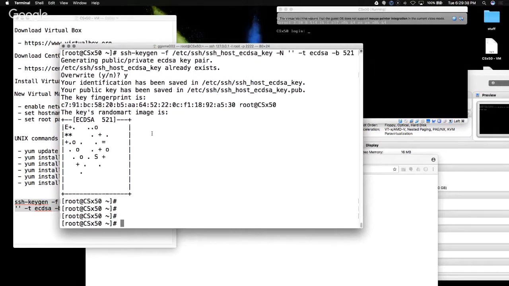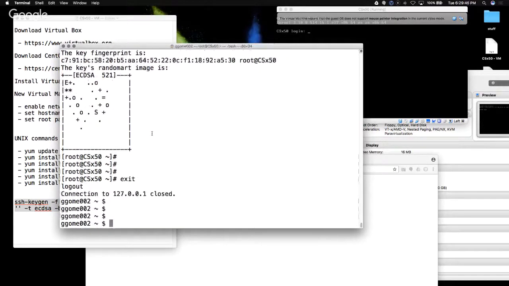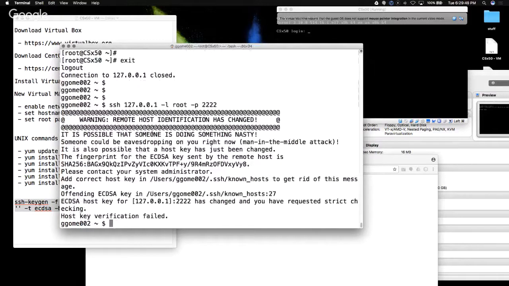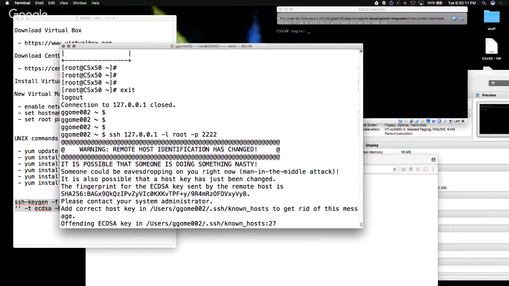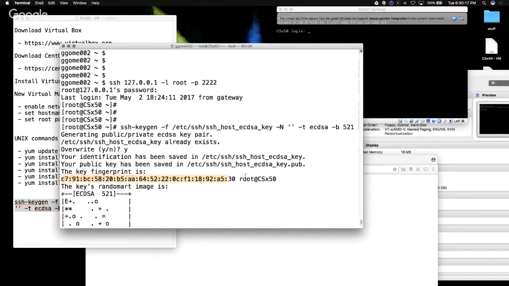Now, what's going to happen is that as long as I'm connected, nothing wrong is going to happen. But here's the catch. As soon as I exit the system and try to connect again, I get this very, very nasty message. Now, notice this is a VM. Nobody's playing a man-in-the-middle attack. Nobody's doing anything. All that happened is that I destroyed the VM and started again. And of course, because I'm connecting to the same host, the system is trying to protect me, saying, hey, somebody is trying to do something malicious, because I have this key, but it so happened the new key is this one, so they don't match.